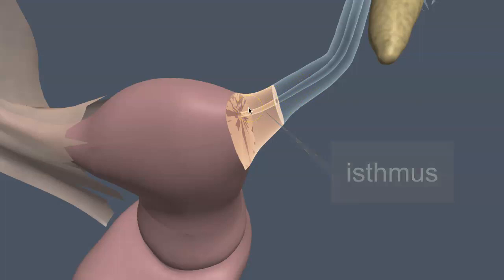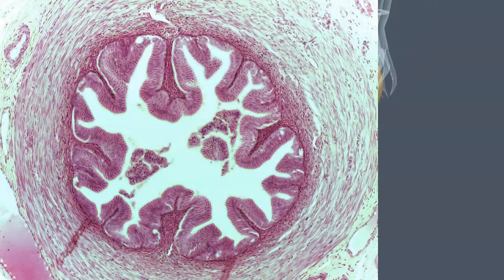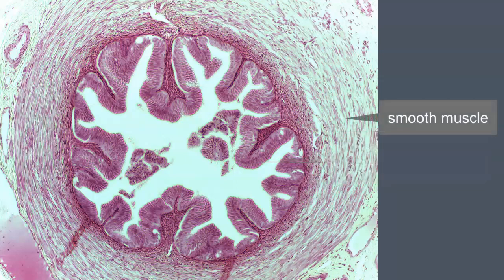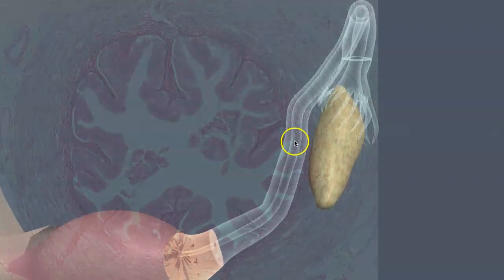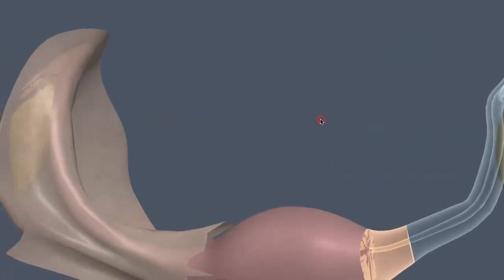The uterine tube has 3 layers of tissue. The hollow lumen of the uterine tube is lined with ciliated columnar epithelial tissue. The action of the cilia helps to move the oocyte. It contains smooth muscle in the muscular wall, and peristaltic waves also help to move the oocyte down the fallopian tube. And then the outside of the fallopian tube is basically just an extension of the broad ligament. It's a connective tissue coat.